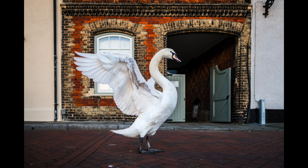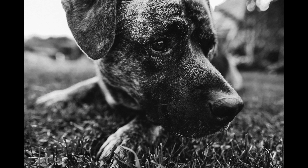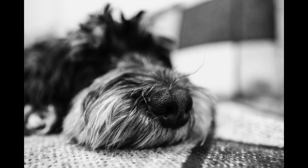I'll come right out and say that I think this lens is magic. It's extremely sharp, produces beautiful bokeh, and allows you to focus extremely close to your subject. It goes without saying that this exceptional lens was designed by Fuji primarily for photographing dogs' noses. Anything else you use it for is a bonus.